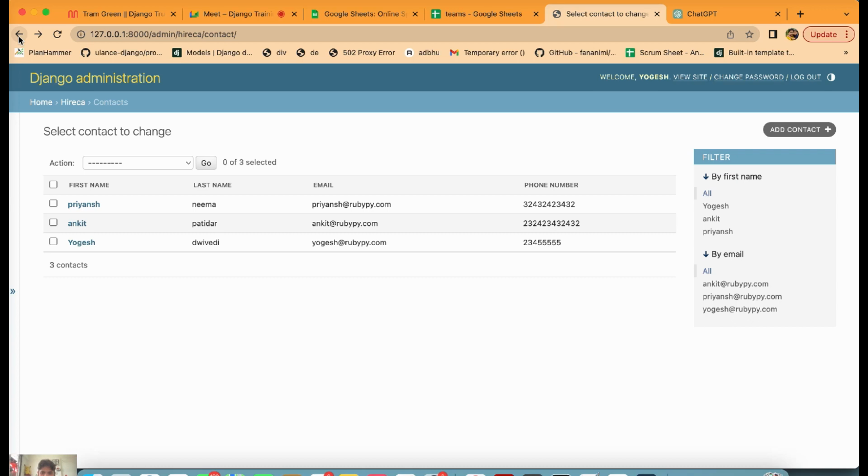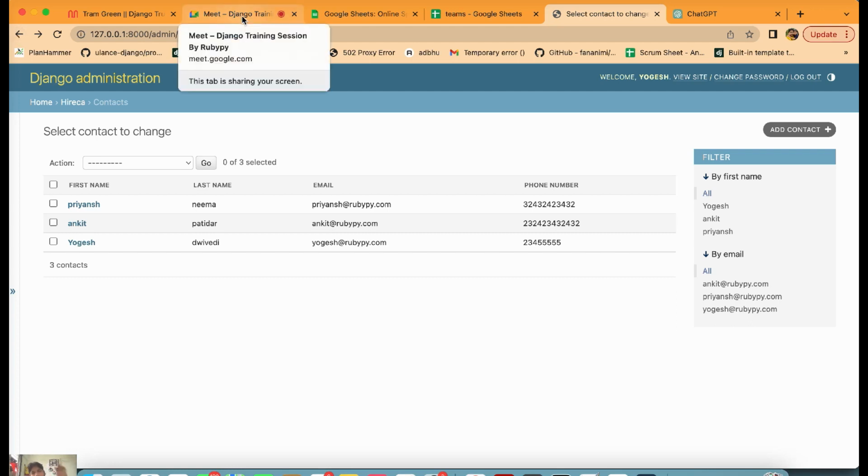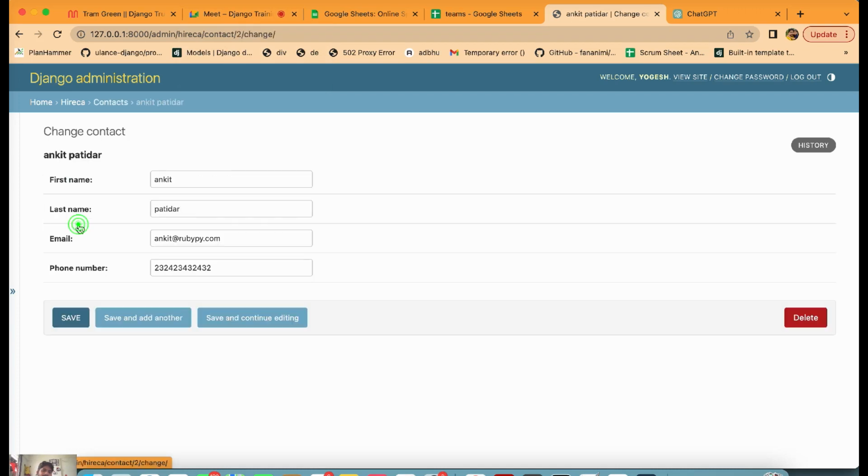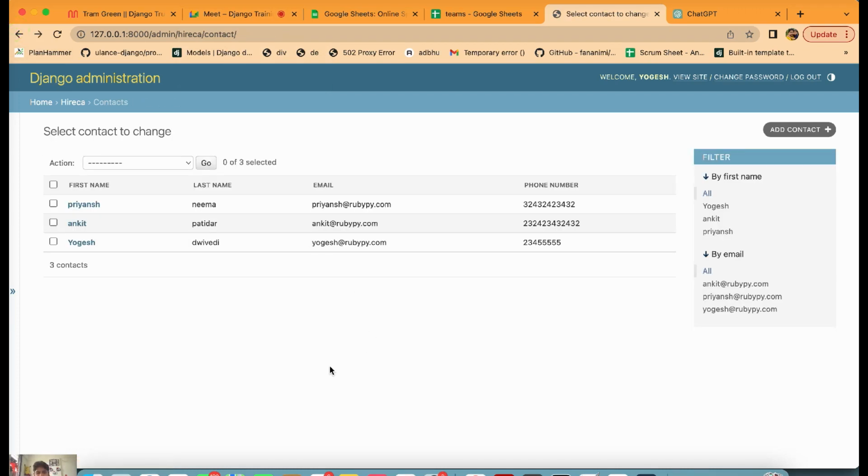Cool. It's like a boom. How big a thing we did with such small code. But exactly not this, admin is a pre-built, so we have to write a small code to just adjust our admin panel based on the need. For our custom build we need to do whatever is needed, create a custom view and everything. So this is one of the patterns for overriding the admin panel in Django.